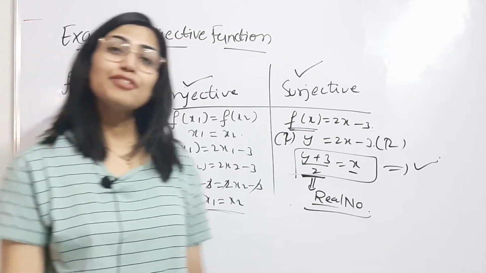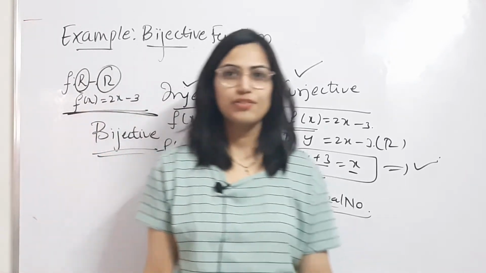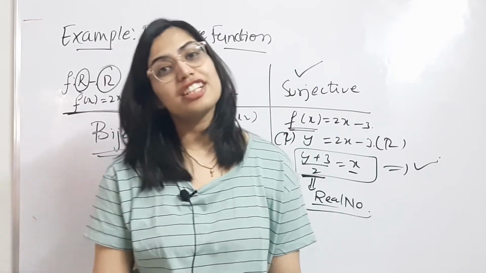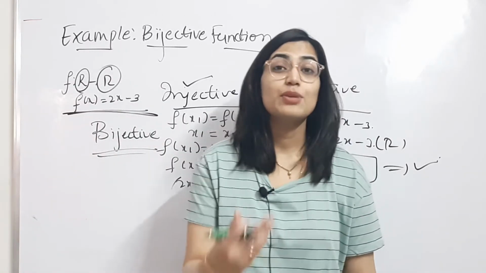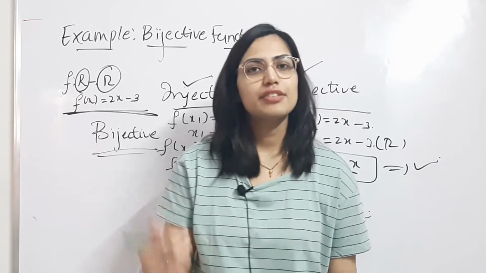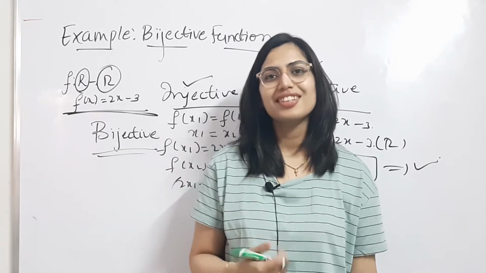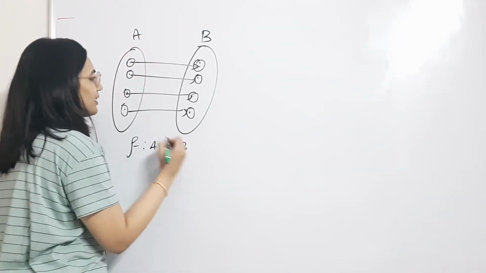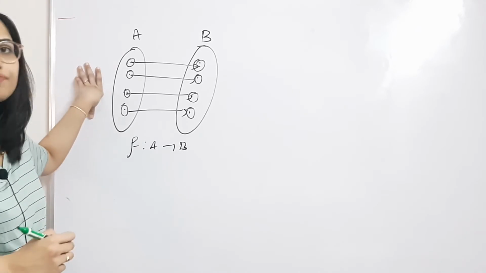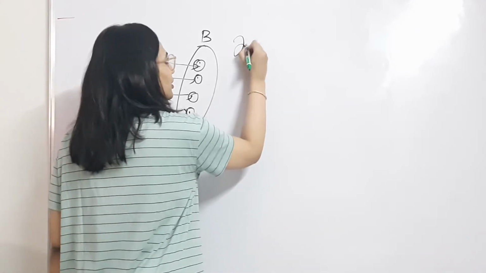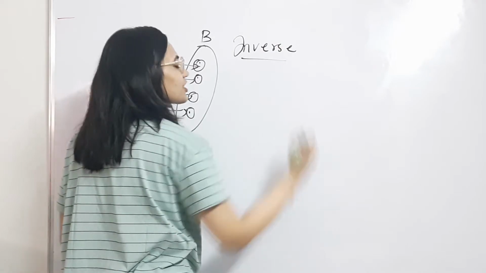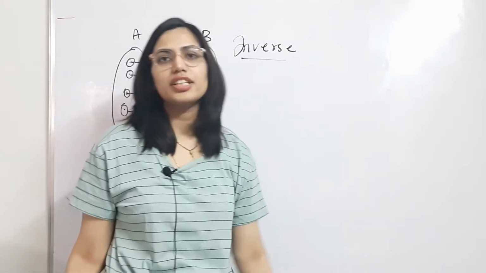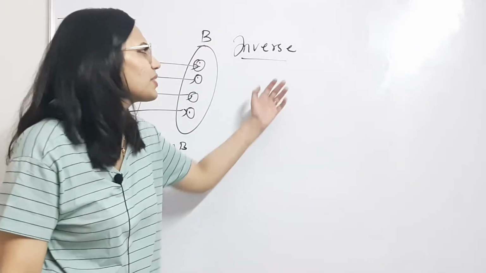Okay, now I've told you that a bijective function is both surjective and injective. However, a bijective function can also have an inverse function. How do we define an inverse, and what is the concept of inverse function? Let's now see that. Here I have defined a function from A to B such that this is a bijective function. Yes. Inverse of a function exists when a function is a bijective function, or vice versa. If a function is said to have an inverse function, then it is a bijective function. But what is the meaning of inverse?